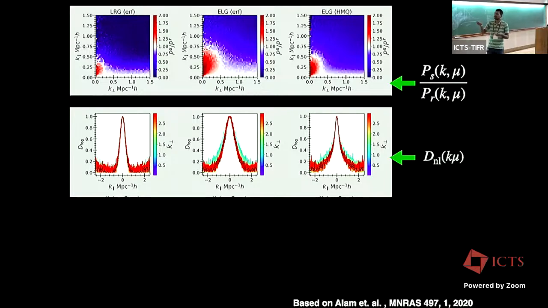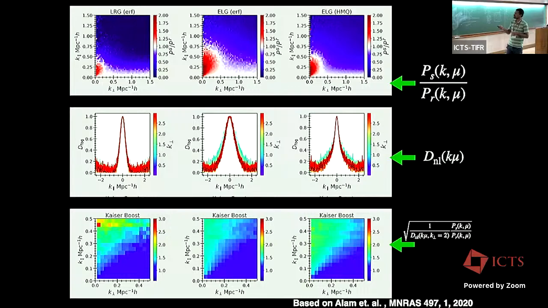Now the same thing will happen in power spectrum space. We could do this in power spectrum space, and here I'm just doing it in power spectrum space, because this kind of mode you'll have access to only in power spectrum space. You'll not be able to do this kind of plot in correlation function space. So we are breaking this into k parallel and k perpendicular just to look at the redshift space distortion.